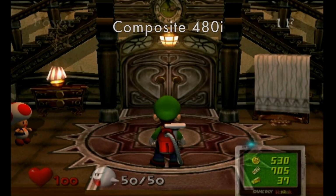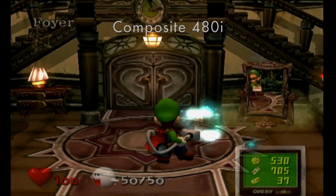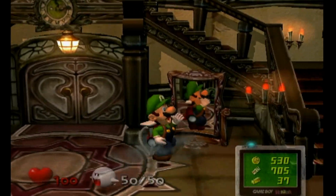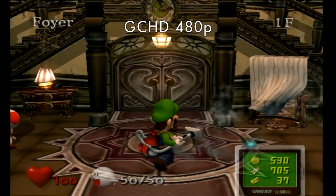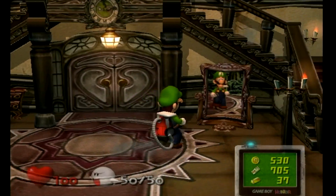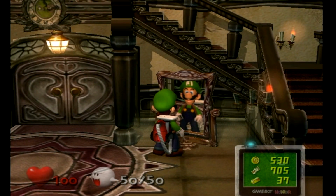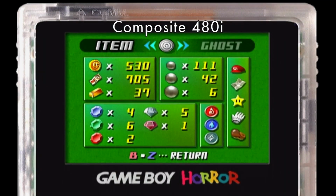Luigi's Mansion, such an underrated launch day title. Sure, it was not a traditional Mario game, but Luigi's Mansion was an excellent game that was very clever and unique. This game was already a visual jaw-dropper back in 2001 and still holds up incredibly well 17 years later. And yes, while the remake is coming to the 3DS, the visuals are still better on the Cube, especially with this device.